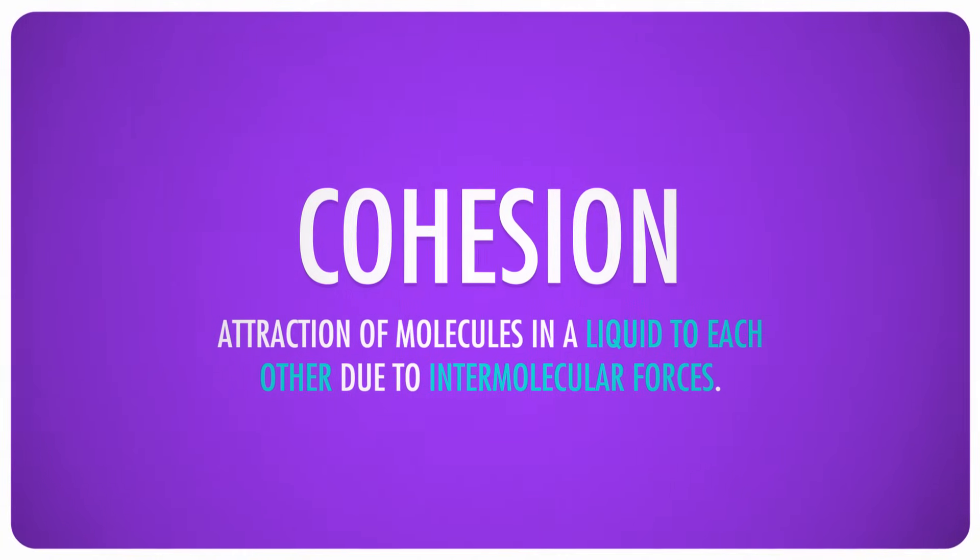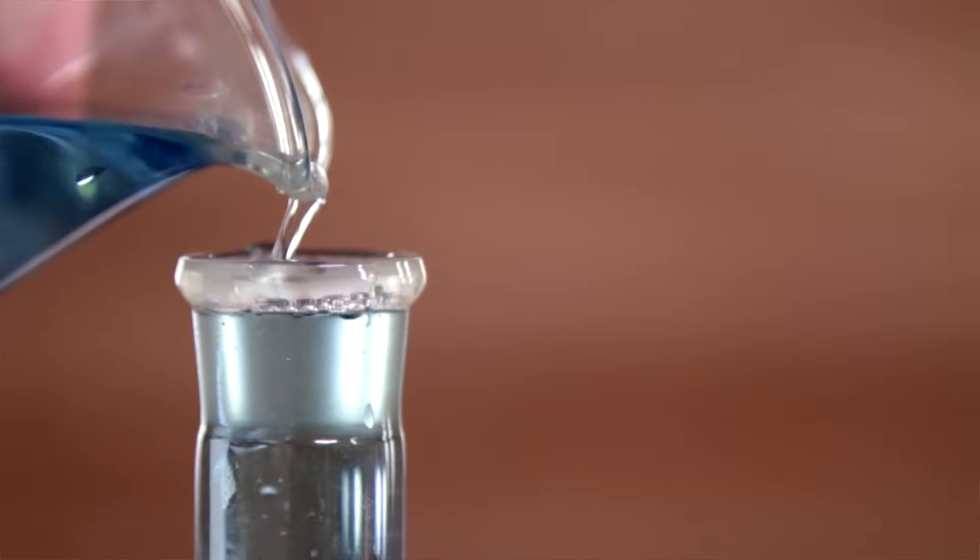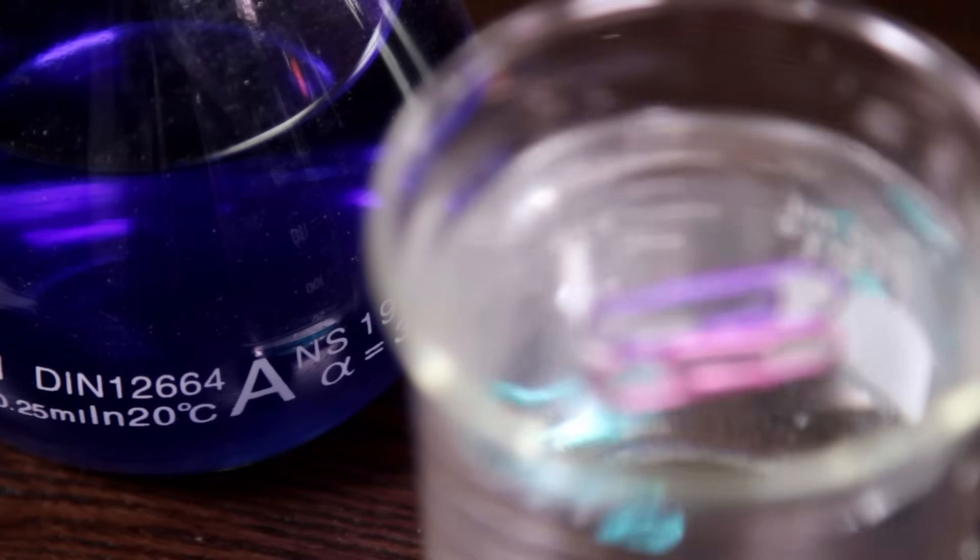Makes sense when you think about it, because the amount of energy it takes to move particles just far enough apart that they can flow past each other is much less than the energy needed to separate them completely. Now, the attraction or cohesion between the molecules in liquids give them some important properties. For one thing, because all of the particles are pulled toward the others, they tend to merge into the most compact shape possible, which, if it's just floating in the air, is a sphere. But when a liquid can't form a perfect sphere, because it's not in space, like when it's resting on a surface or filling a container, its free edge will curve as much as possible to approach that spherical state. This is easy to observe by overfilling a glass of water. The liquid will pile up on top, as long as it can, until the weight of the water is greater than the intermolecular forces holding it in place. The overall effect of this behavior called surface tension is so strong in water that small objects like paper clips can actually rest on top of it. Cohesion manifests itself in other ways, too.